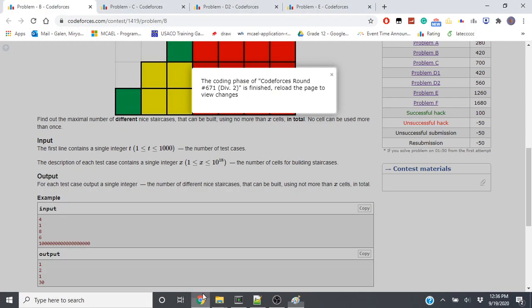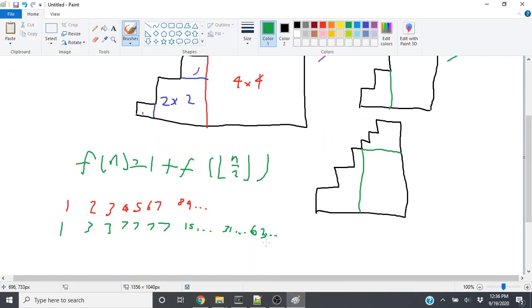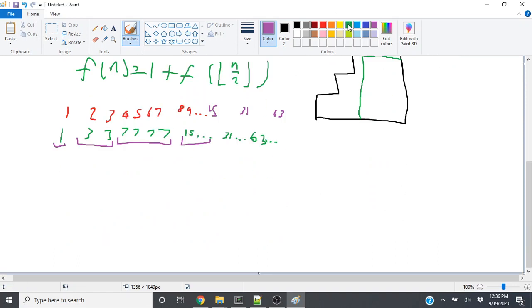I'm not sure how you would get to this. I assume the way to do it is to do some casework and realize this is a pattern. But basically, the only times it's possible is at the ends of these ranges. So for example, this will be possible at 15, this will be possible at 31, this will be possible at 63, etc.